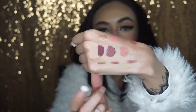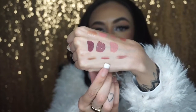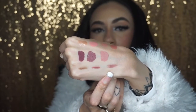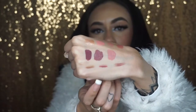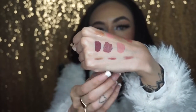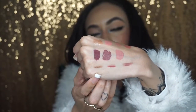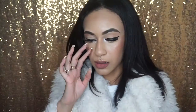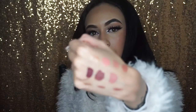Okay, so first we have Cork, which is right here, and this is Soar, and this is Whirl. So Whirl is like a dusty rose shade. I love this lip pencil with any mauve-y lip shade that I'm doing. Soar I like for more of a dark pink, less of a dusty rose color. And this Cork lip pencil, I love to outline my lips with this if I'm doing any nude shade, if I want my lips to look extra defined and pouty, and then I go on with the nude right on top and it makes my lips look full and nice. And yeah, so these are all the lip colors.